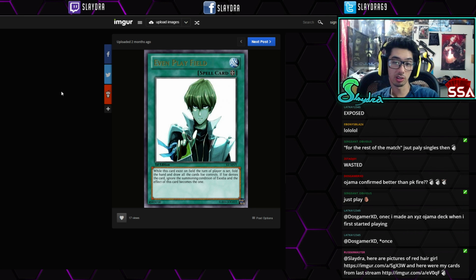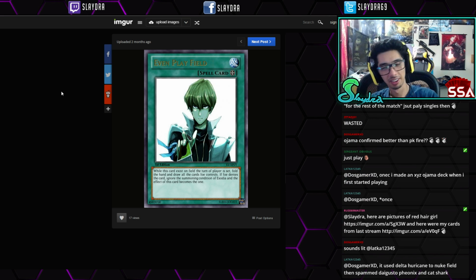While this card exists on the field, the turn player is set, fold the hand, and draw all the cards foe controls. Does that even make sense to you? Well, this card exists on the field of the turn player is set. Fold the hands and draw all the card foe controls. If foe denies the card, ignore the summon condition of Exodia, and the effects of this card becomes the 1. What?